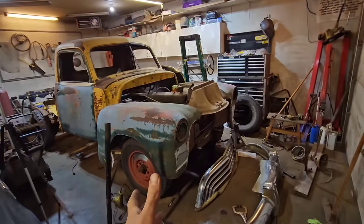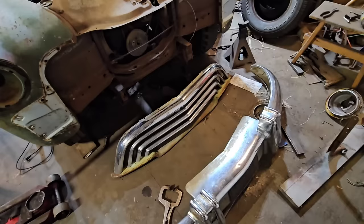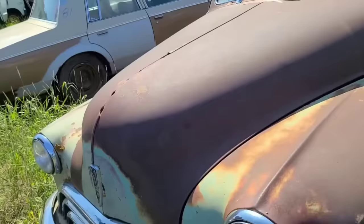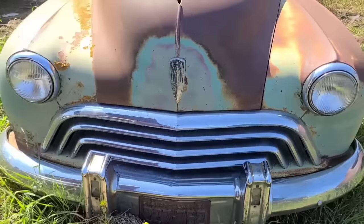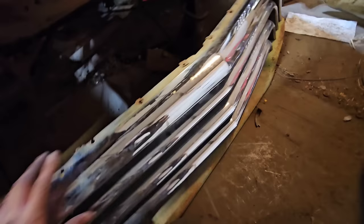Well, I just got back from the junkyard, and we're going to get back to working on this custom 1953 Chevy truck. We just got done sectioning it in the last episode, and by done sectioning it, I mean just roughly tacked together. But I was at the junkyard today, and they had this '47 Oldsmobile out there, and it's been out there since the summer at least, and I've been eyeing up this grille. Nobody else has bought it, and I just couldn't let it get squashed. It's in such good shape.